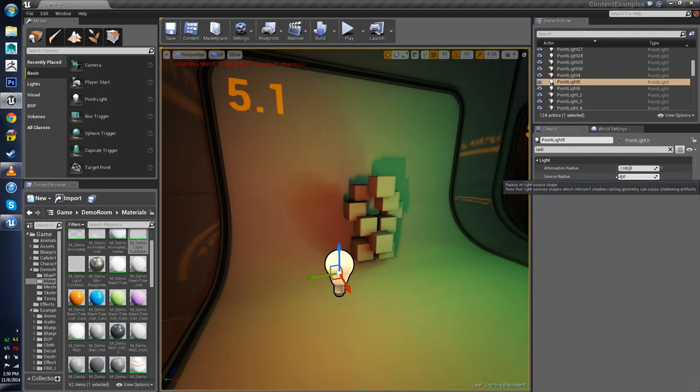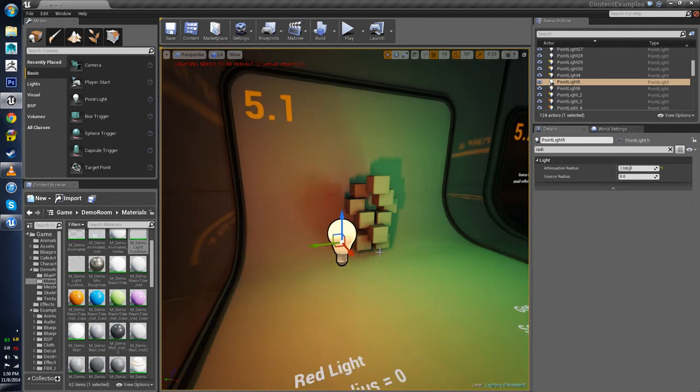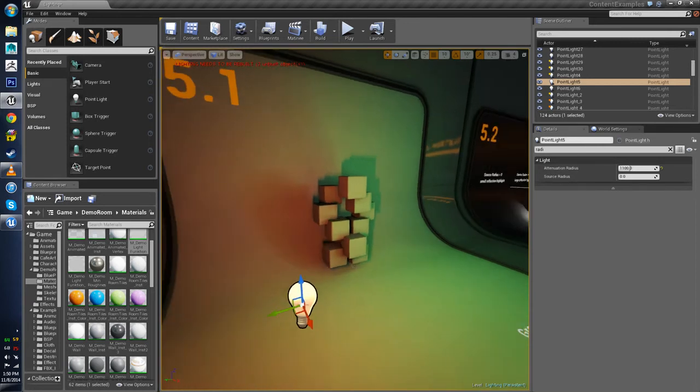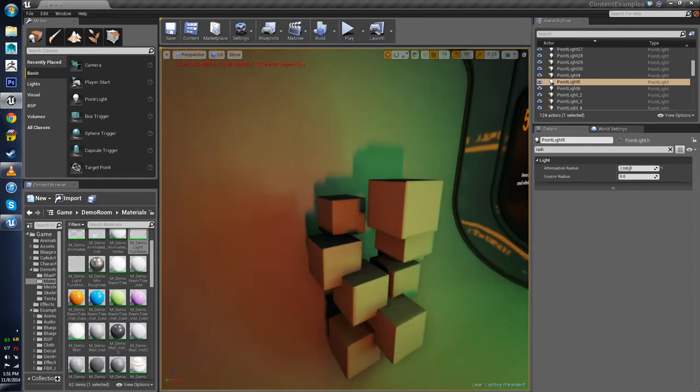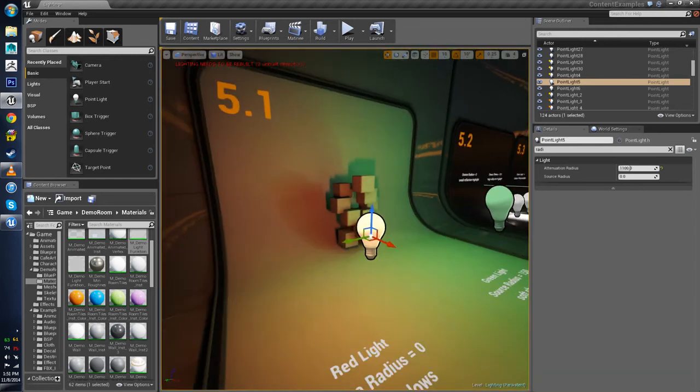So think about lights that have a very tiny source radius: LEDs. LEDs are a perfect example because they're very small, and the light is coming from a very specific point. And what this does in this case is cast very sharp shadows.